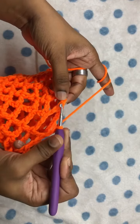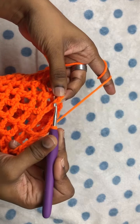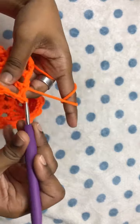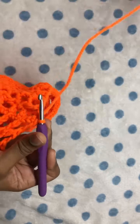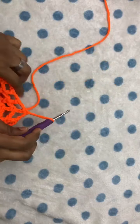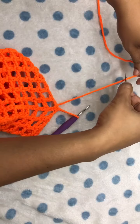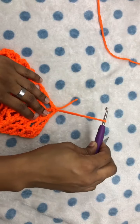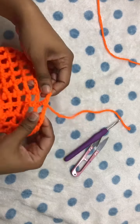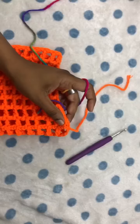So now we're back at our chain 5. We're gonna count 1, 2, 3, go into the third chain, make our slip stitch, and we're gonna cut off our yarn. So you leave enough room to weave in the ends and pull through to tighten. And now we're gonna change into our multicolor.